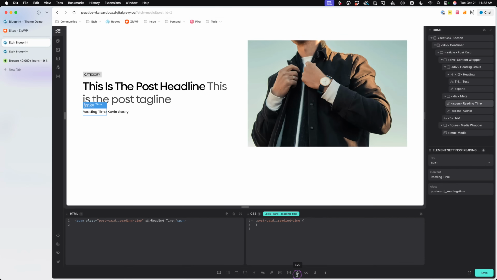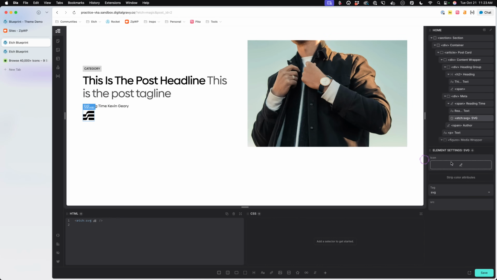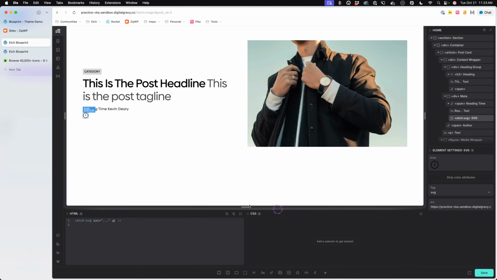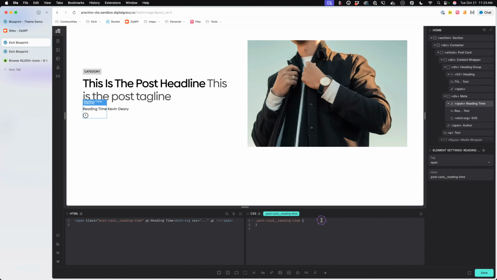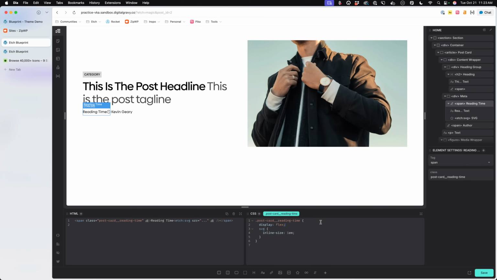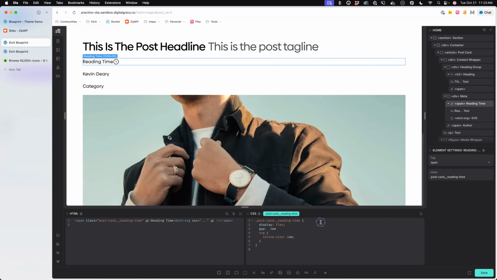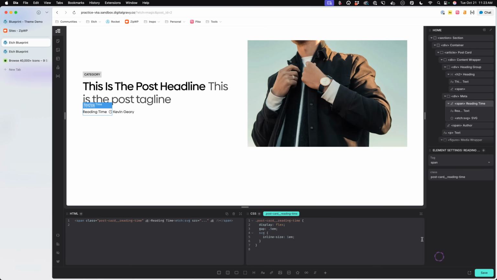How about we throw our SVG into our reading time? Let's go reading time, let's select the SVG, let's go font, inline size 1em, make it the exact same, display that as flex, and gap of 0.5, sweet, 0.25, who knows, okay?